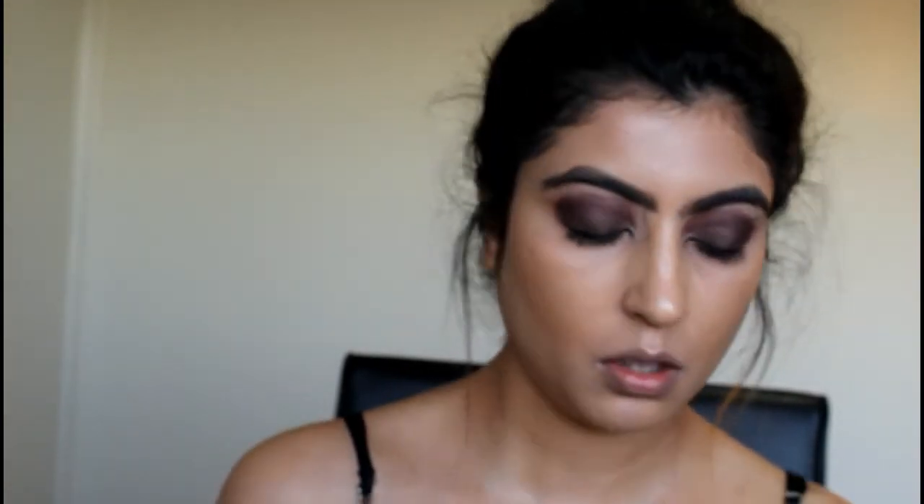Let's start with the lower lash line. For the lower lash line, I'm going to use this NYX silver pencil. I'm also going to use that same Delectable shade on my lower lash line. I'm putting lashes on off-camera because I'm so close to the mirror that the camera can't capture the whole process. I'm going to use mascara for my lower lashes — the Maybelline Colossal Big Shot Mascara, which is a new addition to my vanity.